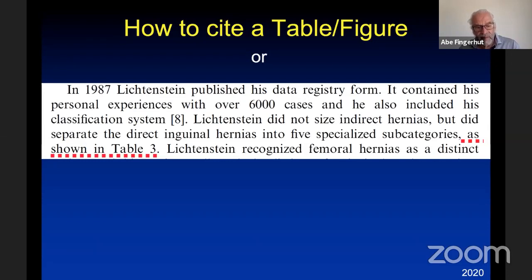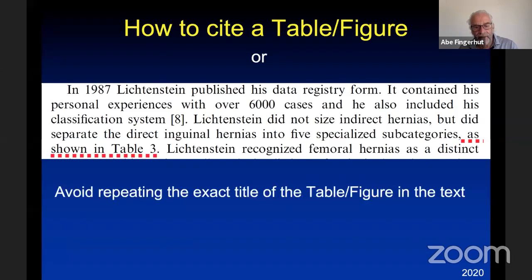There is a one-to-one correspondence between what you write and what you find in the tables and figures. For every table, there has to be a citation in the text. For every citation, there has to be a table or a figure aside. Very often, when I correct a paper, they say this information is indicated in Table 3, and there's no Table 3. No, this is sloppy. This has to be performed very correctly and very diligently. We have to be able to ensure we have this one-to-one correspondence.